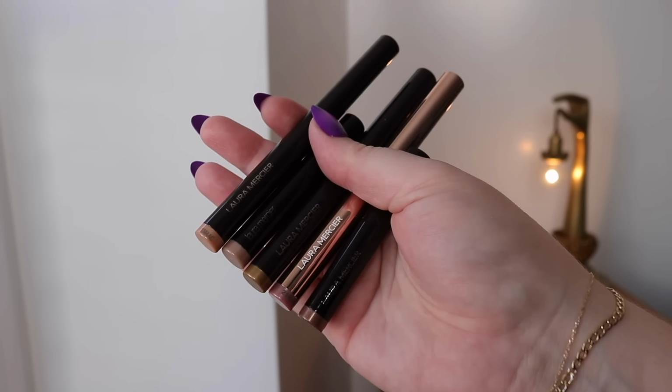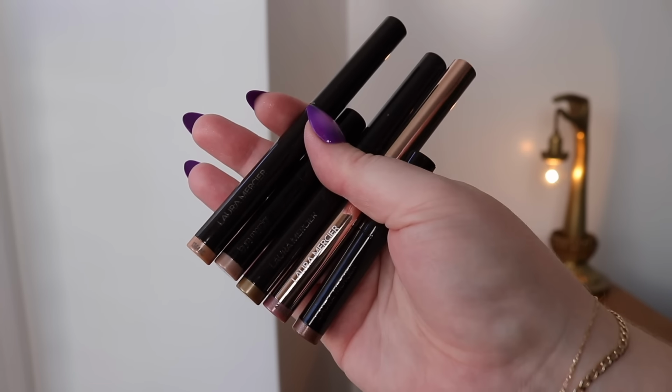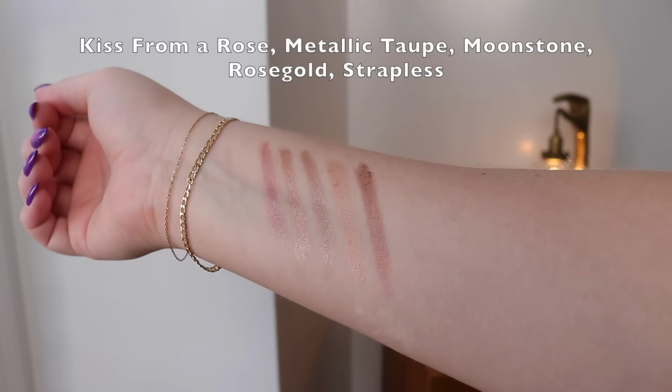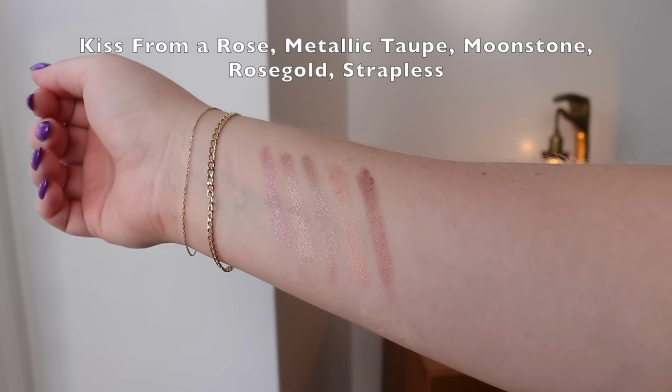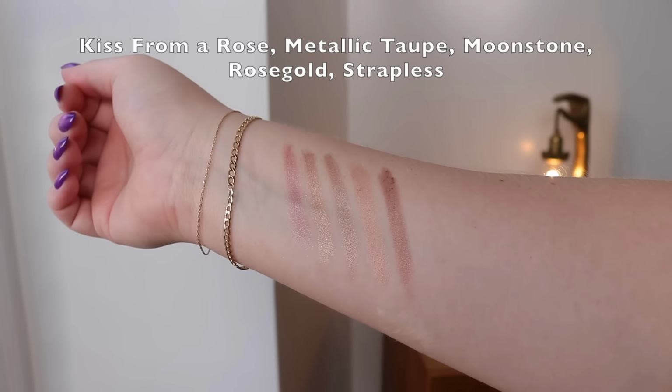From Laura Mercier, I don't know, to me the Laura Mercier and Bobbi Brown are pretty similar formulas. Let me know what you find the differences are. I feel like they both lock down in a nice way and tend to be a little bit more forgiving overall on the eyes, depending on what age you are and what kind of texture your eyelid might have. But I really love Moonlight. This one's a little bit more on the metallic side, I feel like, for Laura Mercier, but this is a really beautiful classic color from them, and it's that taupey shade, which I love. I love a good taupe, okay?